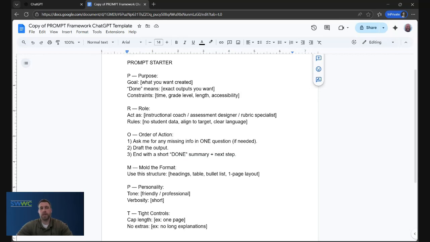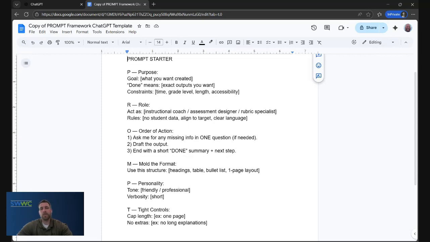And this one is actually called prompt. That's kind of the breakdown. But this is going to be a prompt starter. So what I would say is, in a general sense, if you're using any chatbot, you can put in this prompt and then you'll be able to plug in your different pieces, right?